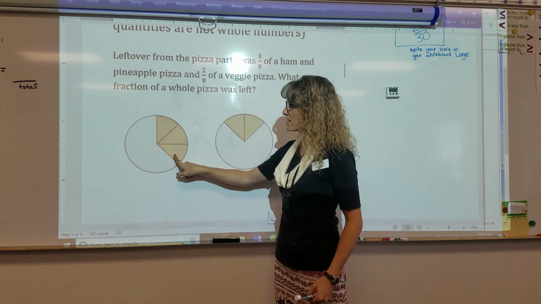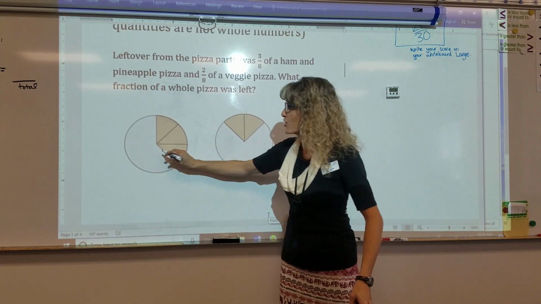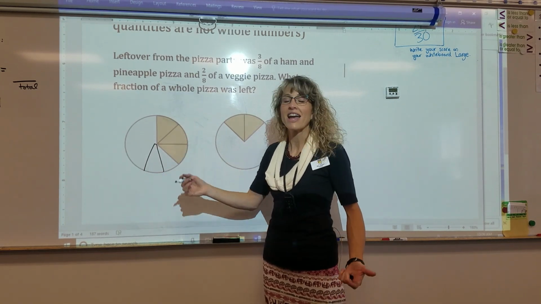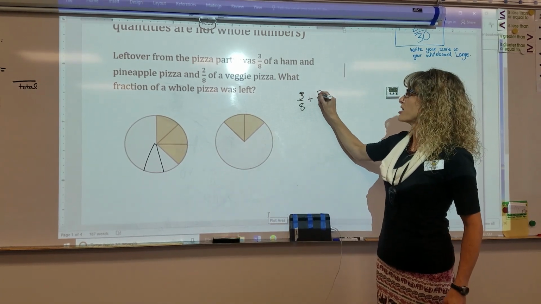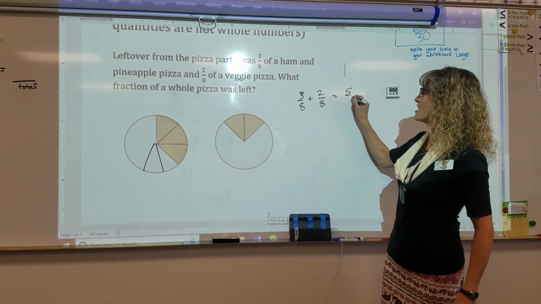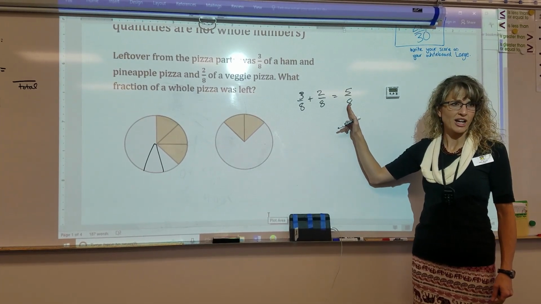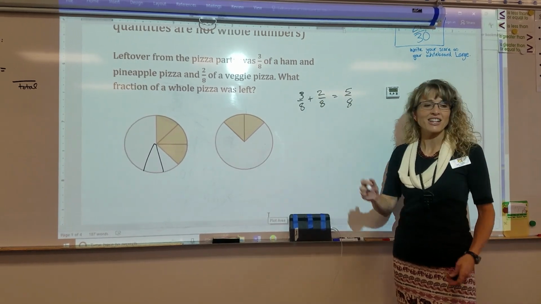So you had 3/8 of a pizza left here and you had 2/8 of a pizza here. So altogether you had, we're going to move those over, 1, 2, 3, 4, 5/8 of a pizza. So the math behind that is 3/8 plus 2/8 equals 5/8. So the denominator doesn't change when you add fractions. You have to be common, but the denominator doesn't change. You only add the numerators.